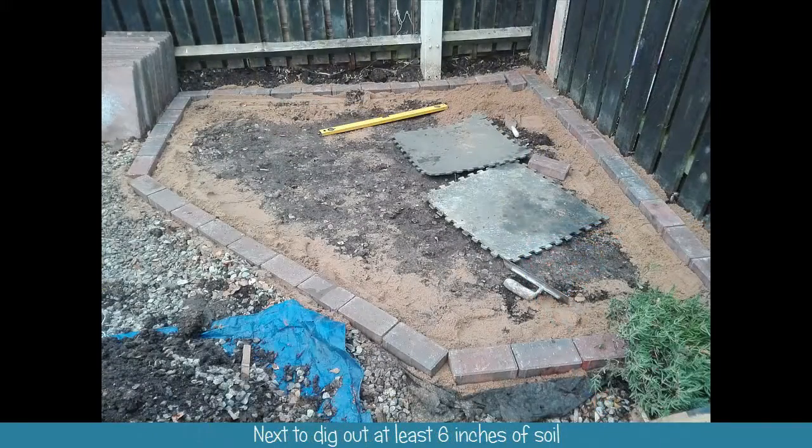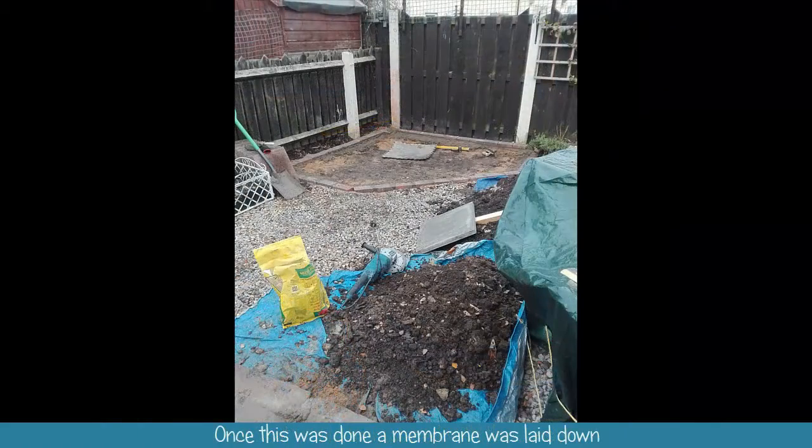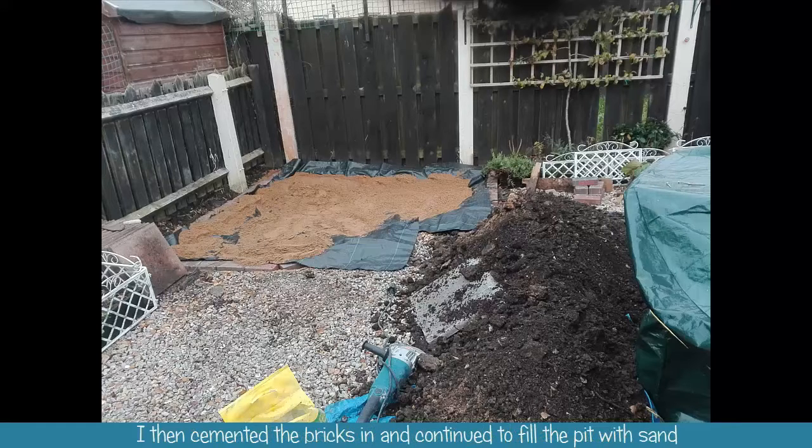Next, to dig out at least 6 inches of soil that would be replaced with the sand. Once this was done, a membrane was laid down to prevent weeds, etc. from growing in the area again. I then cemented the bricks in and continued to fill the pit with sand.